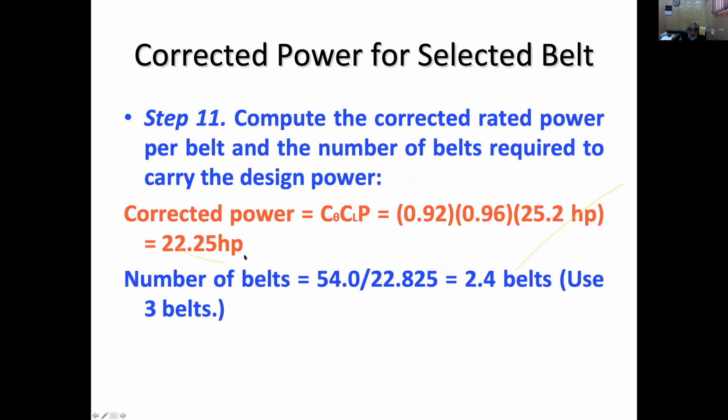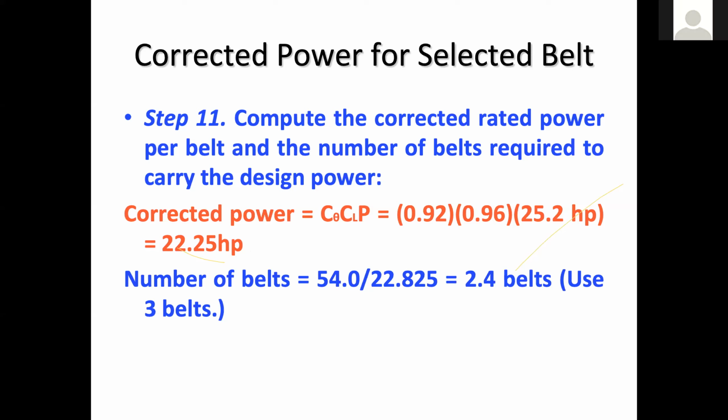The actual horsepower of the belt which is available for this power transmission is 22.25 horsepower. Yes, sir, you have to apply these correction factors. Correction factors take care of the angle of wrap, which can reduce the power transmission capability of the belt, and also the length of the belt, if it is higher, then the power transmission will be reduced. So you can see here the actual number. This belt can drive only 22.25 horsepower. But what is your actual power which is to be driven?